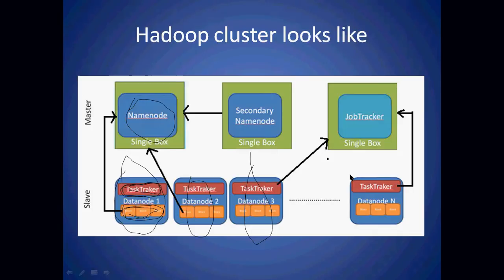I don't want you to go very deep into this architecture. If you are confused about anything, just forget it. Just remember that name node is for storing metadata, secondary name node for storing backup of the metadata, job tracker to manage the jobs. You have data nodes, in which you store the actual data, and there is a task tracker present in each data node. Task tracker is responsible for executing the tasks in that machine. Just remember this. Don't remember everything else.